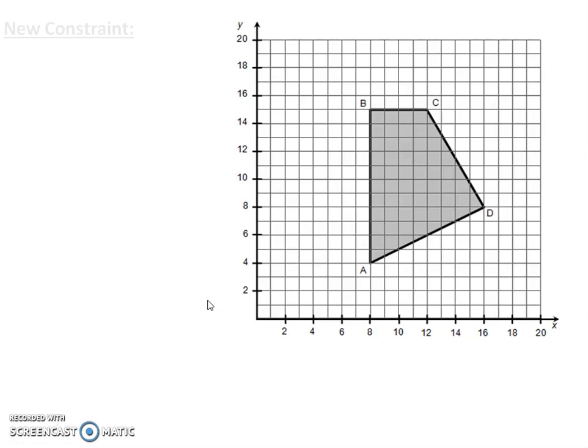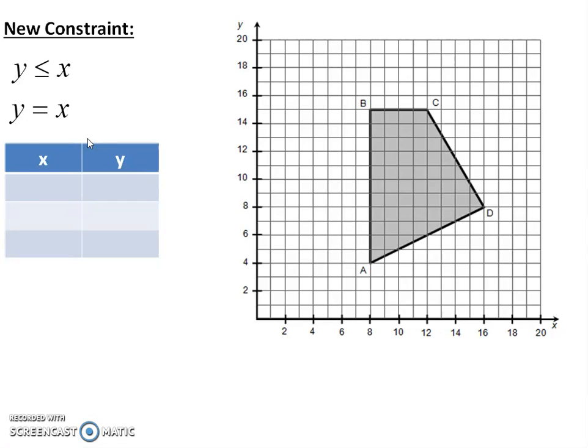So here's a zoomed in version of that graph. I'll take that new constraint, and either you want to write it as y equals x plus 0, you can make a table of values, which is how I usually do it, or you can work with the initial value being 0 and the rise over run being 1 over 1. You can graph it that way as well. In my table of values, if x is equal to y and x is 0, y has to be 0. If x was 2, y would have to be 2. And if x was, let's say, 5, y would have to be 5 as well. So I'll take my 3 points. Again, if you were working with the initial value and rise over run, you would get a similar looking line connected through all of them.